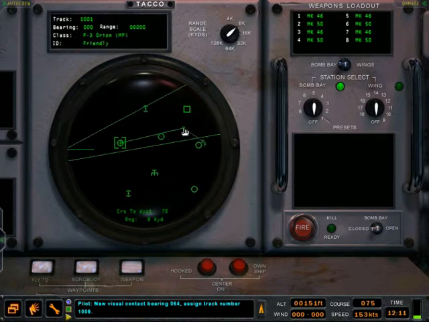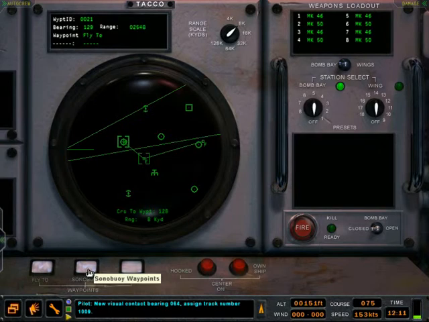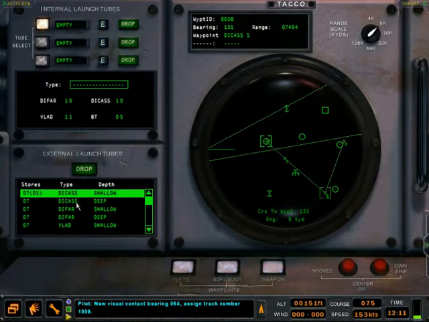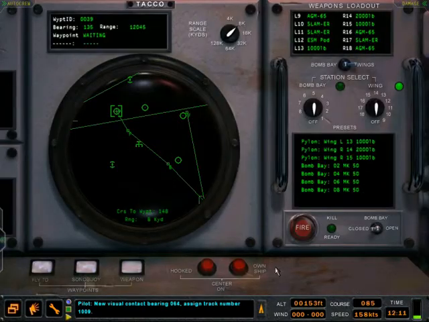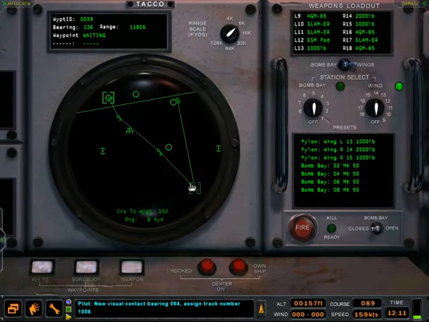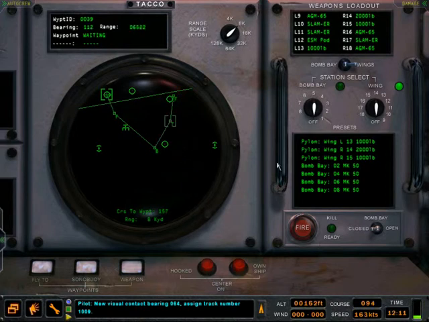When entering a buoy waypoint, the screen will switch to the left side, the sonobuoy console, and will associate an external sonobuoy to the waypoint. If entering a torpedo waypoint, the screen will switch to the right side, the weapon control console, and a list of applicable weapons. The sonobuoy console can be used to drop sonobuoys at will.